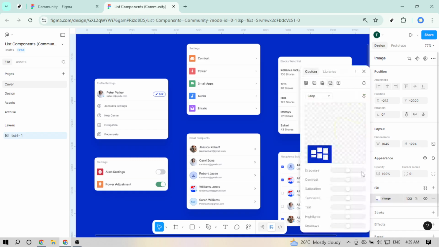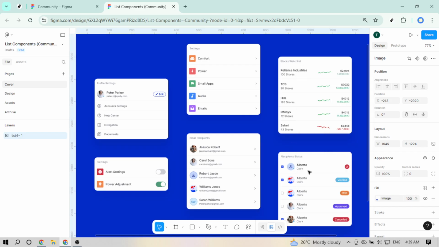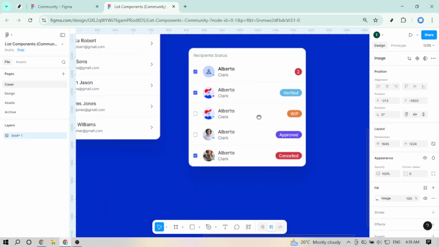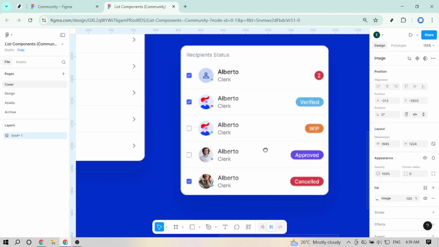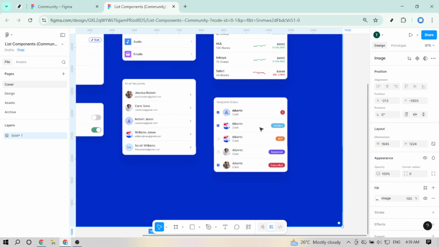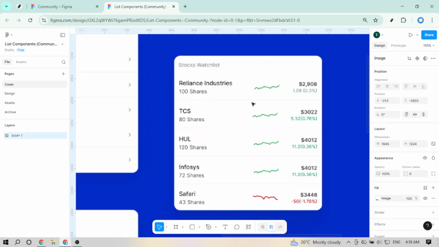Use auto layout to control spacing, fine-tune padding inside the item, the gap between icon, text, and trailing actions, and the spacing between list rows. Swap placeholder icons for your own and size them consistently, often 16 or 20 pixels. If the component supports variants, set up states such as default, hover, active, and disabled, and define properties for elements like leading icons, thumbnails, checkboxes, or badges.